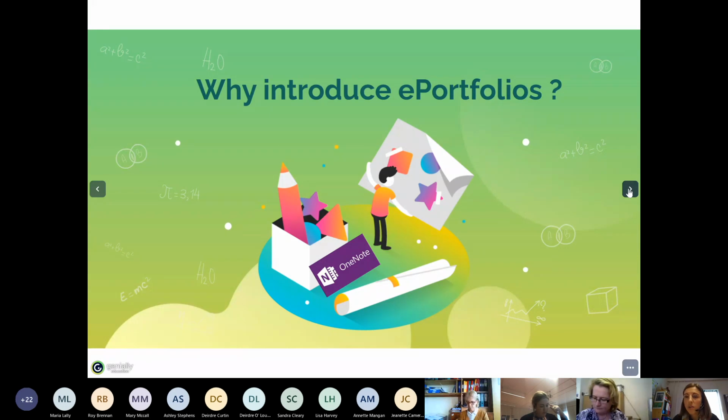Obviously that was very much geared towards primary school and secondary school. But I remember coming back in a conversation with Caroline McCabe and Rachael Doherty at the time saying, look, we could easily do this in FET, we could easily do this in Youthreach. What do you think, girls? And the girls were very much on board straight away. So that was one of the initial reasons why we did it.